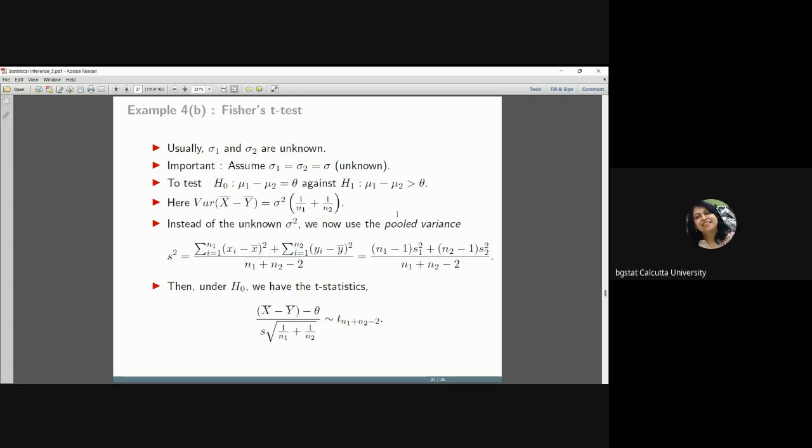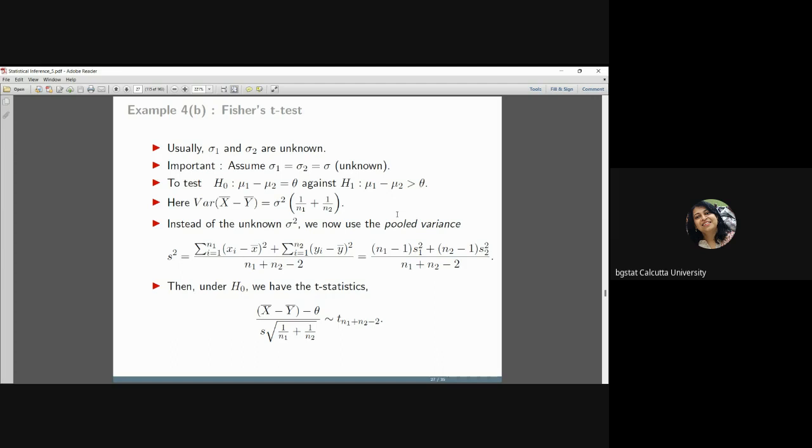Okay. So we were doing various kinds of tests in the last class. This is going to be my last class. So I'm going to start with Fisher's t-test, which, as you know, is a two-sample test of means. The statistic which you have on the last line is the t-statistic, and we know that if the null hypothesis is true, then this follows a t-distribution with n1 plus n2 minus 2 degrees of freedom.